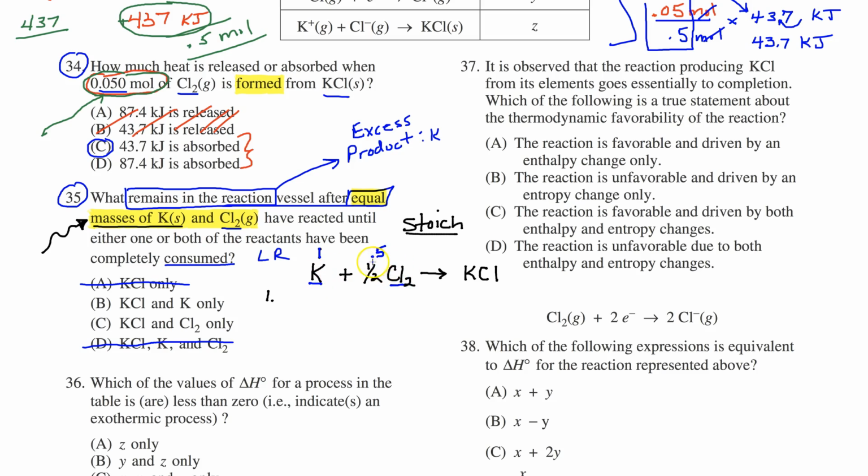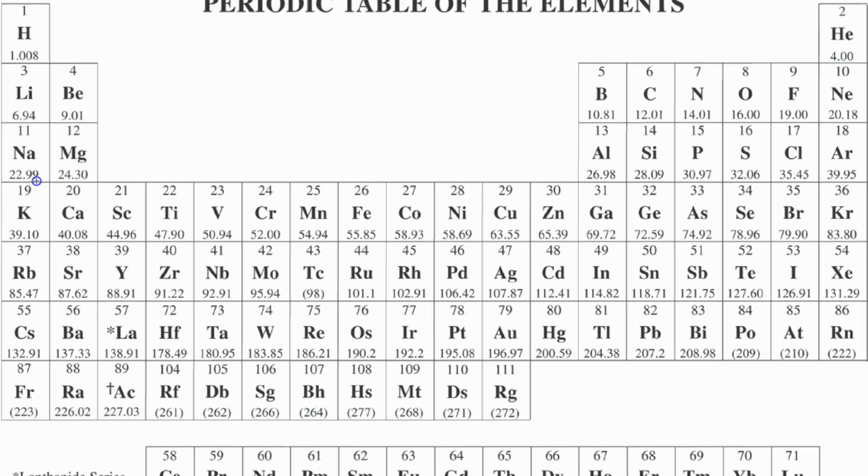You can't really see it right away unless I was giving you a mole value. So I'm sorry, you really need to go see what the atomic masses of potassium and chlorine are. That's the key in this problem. So let's go to the periodic table. Over here we have our potassium, atomic number 19. This is the mass number below it.